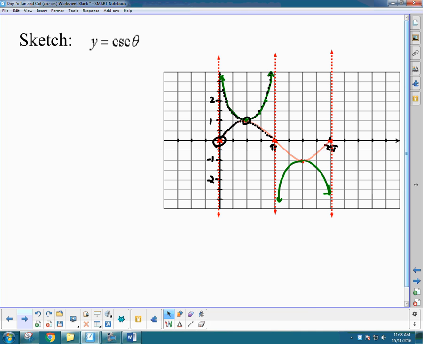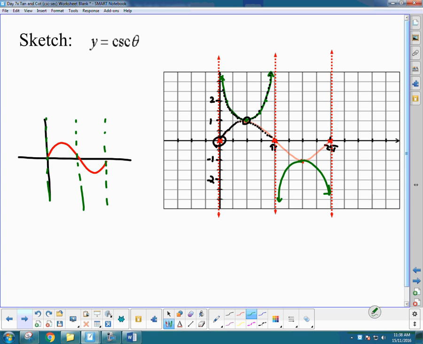And then what you have is the cosecant curve being the green one. So when I draw it, if I have to draw it from scratch, I draw the sine curve really lightly. And drawing the cosecant curve, well, I know at the zeros is going to be an asymptote, asymptote, asymptote. I know this spot and this spot are the same because the reciprocal of 1 is that, and then the graph goes like that. And we end up with a graph of cosecant.